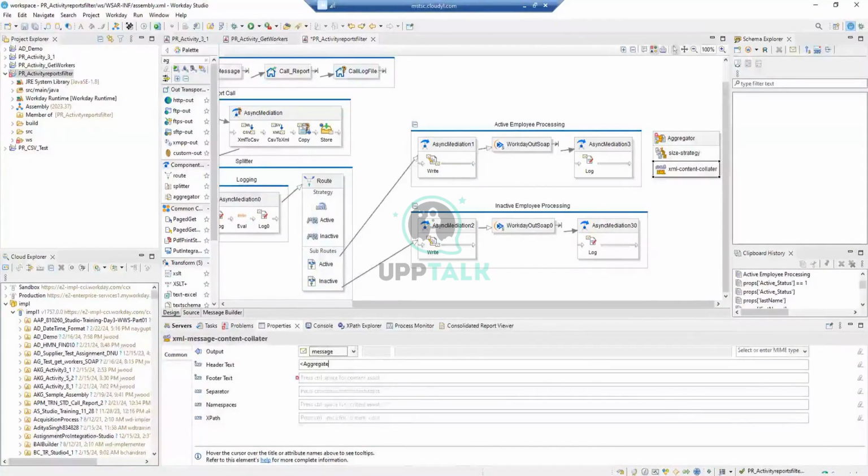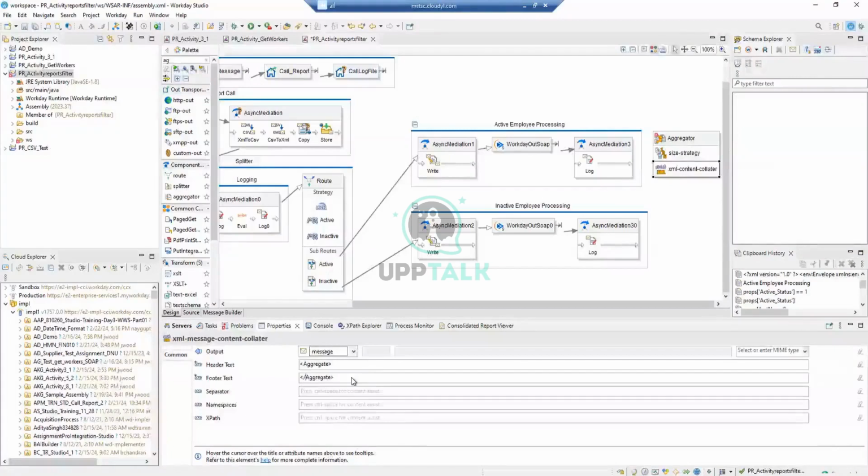Your entire XML will be collated within this. Take the tags, aggregate, and just copy the same. It's like the begin tag. And in the footer, you are putting the end tag. Put a slash in the beginning.